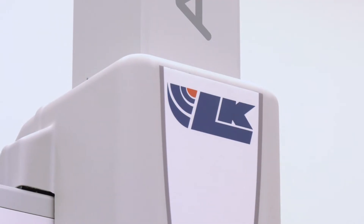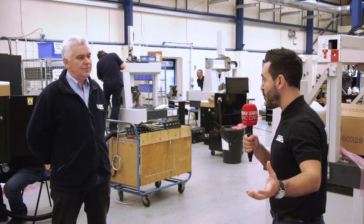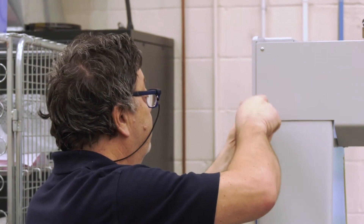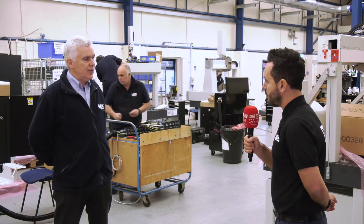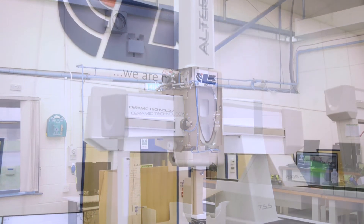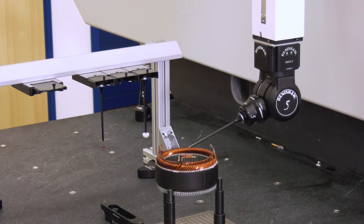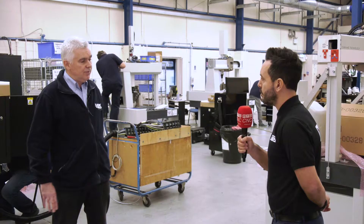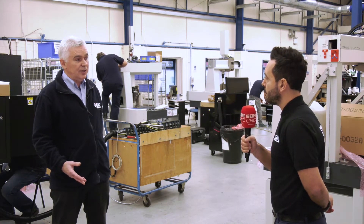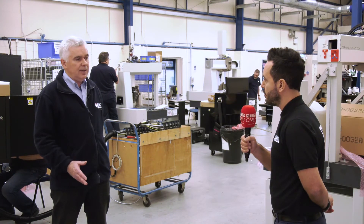Even to this day the qualities of the ceramic are evident — it's a thermally stable, stiffer material and also cosmetically looks a lot better on the machine. With such experienced people working here, what type of products are they capable of working on? The machine range has changed over the years, and we've seen the migration from the older bridge-type machines to the new Altera range. The Altera range varies in different sizes from small to large — the smallest covering 755, and you can go up to the Altera M, with nearly two meters in the X, 1500mm in the Z axis.